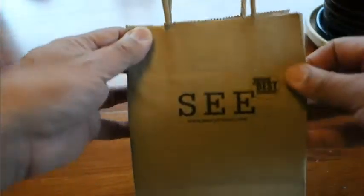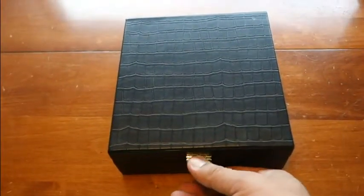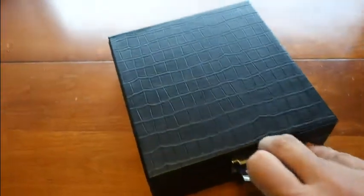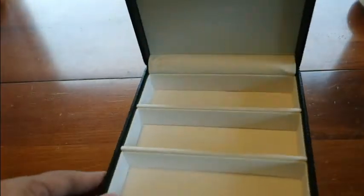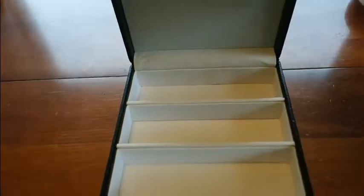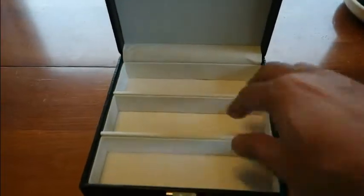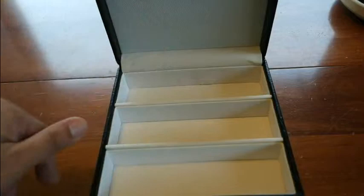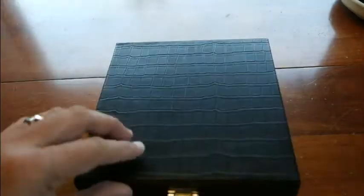It comes in this nice bag. I also got a free gift with purchase, and the tripod is actually on it. When I purchased it, I had a choice of the eyeglass cleaner or this case. I chose the case, a faux crocodile or snake skin. When you open it up, it holds three glasses, and there's the C logo there. It's lined. I thought I could use it at home or on a trip, and bring three glasses with me. So I thought that was really cool. Let me put the tripod back on it because I'm using it as a stand, and let's take a look.